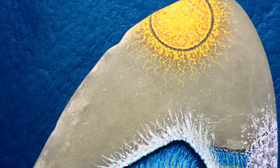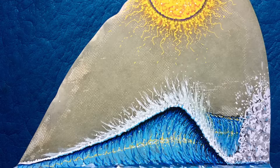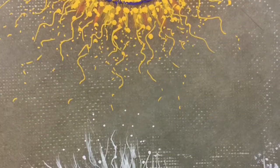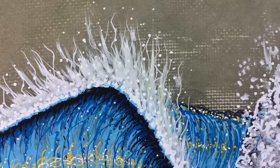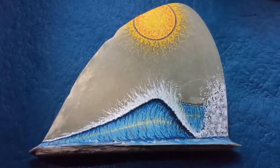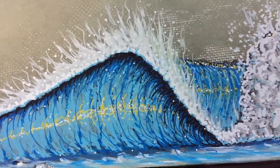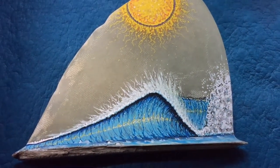First layer of white for the moon side. The moon to the sun — it's coming to life. You can see the multiple layers and the multiple colors in the wave as well. I like this close-up because you can see the weave in the fiberglass. I'm filling it all in. This is a classic fin, so I'm layering this in. You can see there's multiple colors in the wave and I still have more to follow.